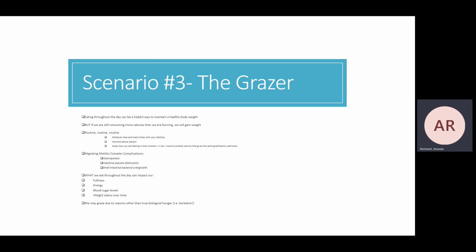So, of course, eating throughout the day can be helpful to maintain a healthy body weight, but you don't want to be eating all throughout the day that it affects your hunger and fullness cues, that you're always staying at about a 5, right? Because then that's hard to tell: am I hungry? What's going on? When should I eat? So you want to allow space between meals and snacks, at least about 90 minutes, as this can also relate to weight gain, as we're going to be taking in way more calories if we're eating all throughout the day.